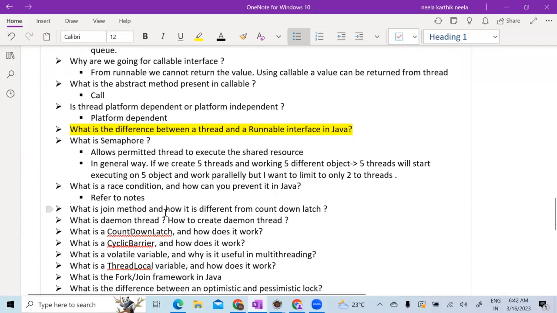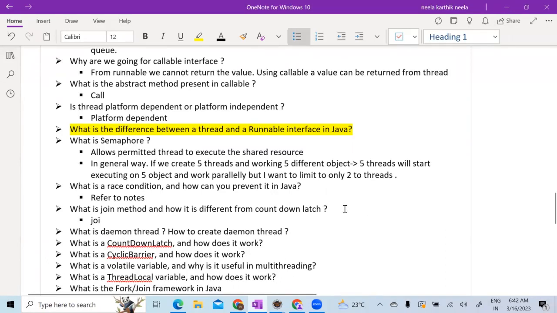What is the join method and how is it different from CountDownLatch? For a single thread, the join method; and if there is a pool of threads, then CountDownLatch. Yeah. The join method makes sure that a single thread is completed, correct?